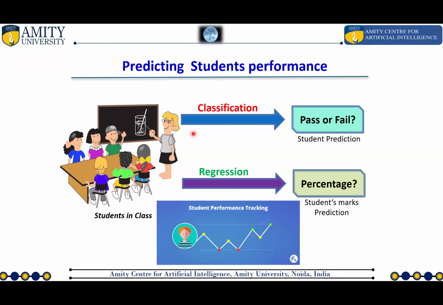The next is the regression model. Regression is something that, given this data, can assume what the exact percentage of that person will be. Suppose, given the midterm marks, assignment marks, or the class test marks, the student will get 84.97%. That is also possible. It can predict the percentage. We can predict the percentage of the student also. So these things can be done.